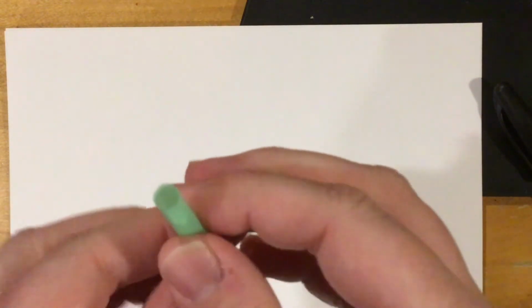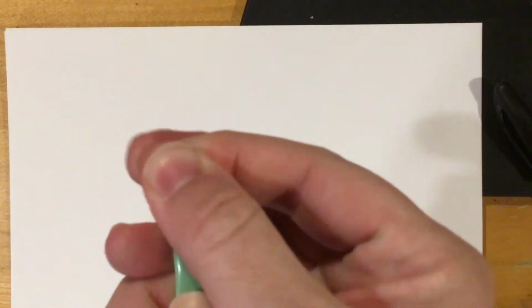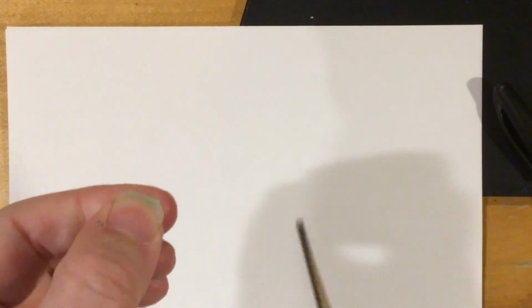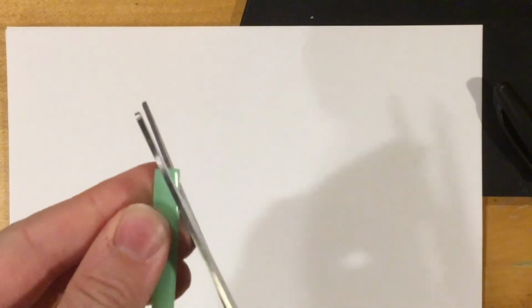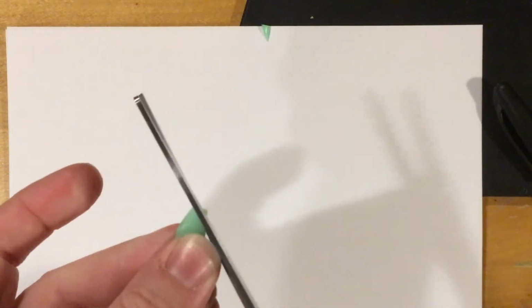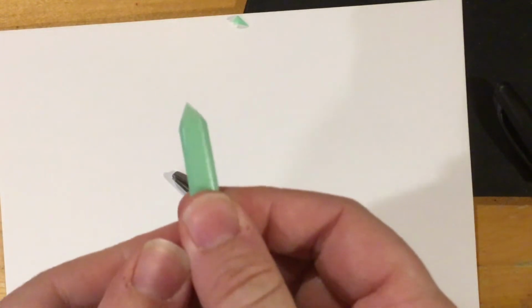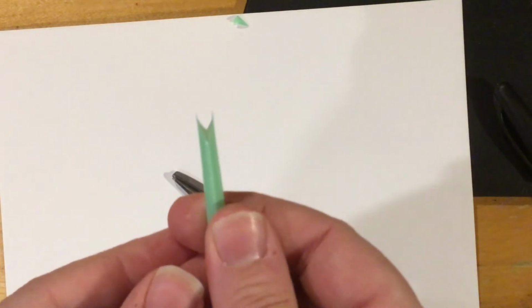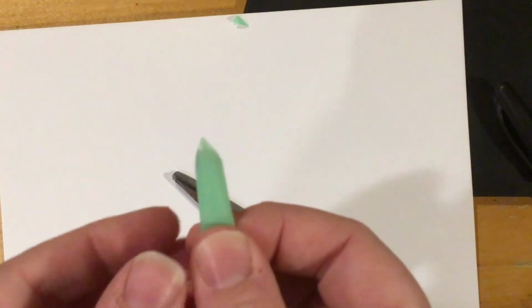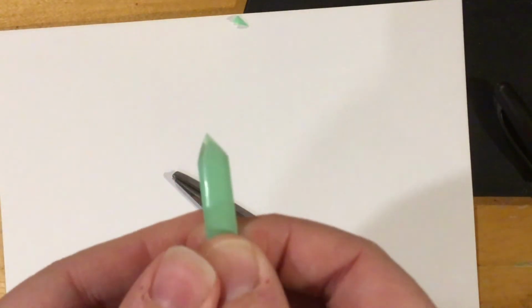So to make your straw flute, what you have to do is take your straw and flatten it down on one end, as flat as you can, so you get it nice and flat. And then you're going to take on that flat side and cut off the corners. And so you'll cut it off like this, and you'll cut it off like this, flatten it a little bit more. And so you have, it's kind of a double reed here that you can use to make the sound that you're going to be generating.